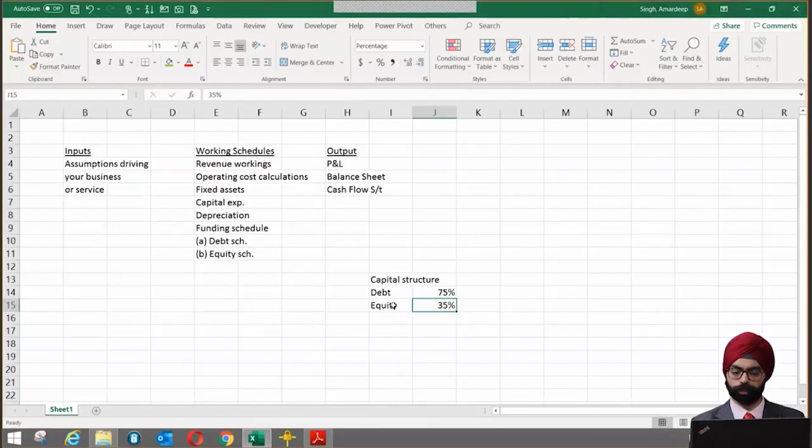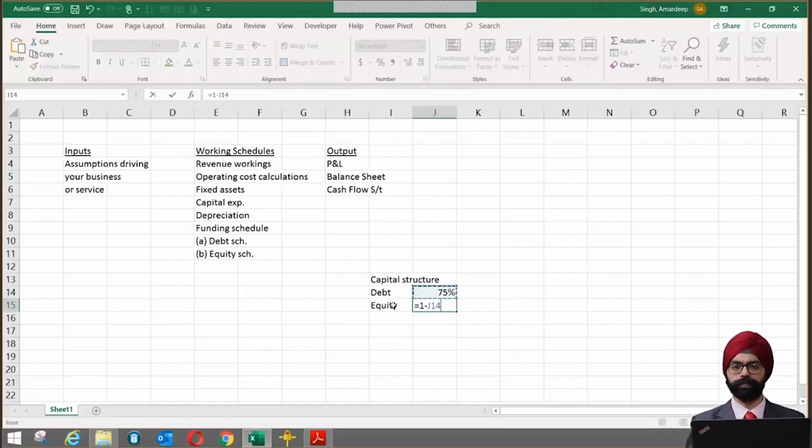As I said before, one option is that I don't give a choice to the user to hard code the 35%. I would say that whatever debt component input has been taken from the user, pick that up and then put a formula which is 1 minus debt proportion, because if somebody says 65% debt, this formula will automatically give you 35% for equity. If somebody says 75% debt, then this equity gives you 25%, which is going to make it a complete proper equation. That's one way of putting a check.